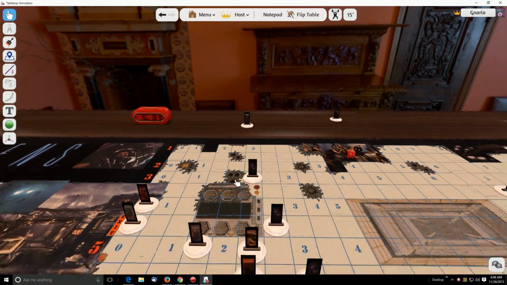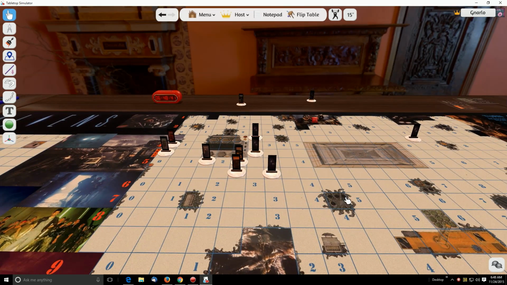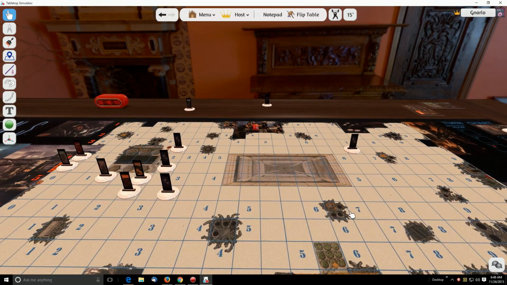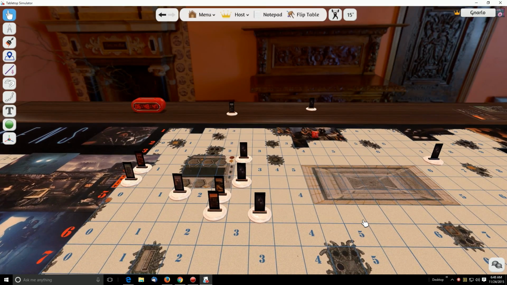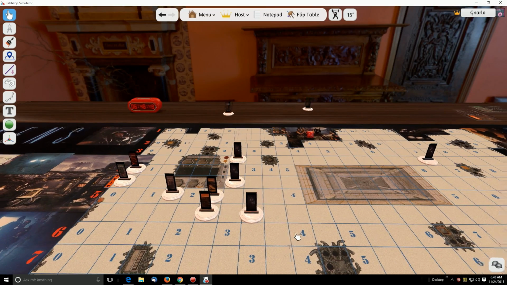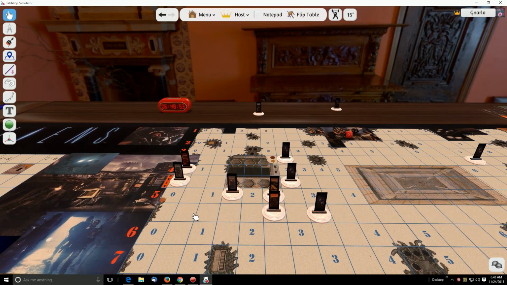Okay. Distance to the closest Marine. 1, 2, 3, 4, 5. 1, 2, 3, 4. So he's actually going to move this way. Remember, rules say closest Marine. Okay. Lord. Apone. All right. Drake needs to move. Drake's going to go up 2. 1 and 2.